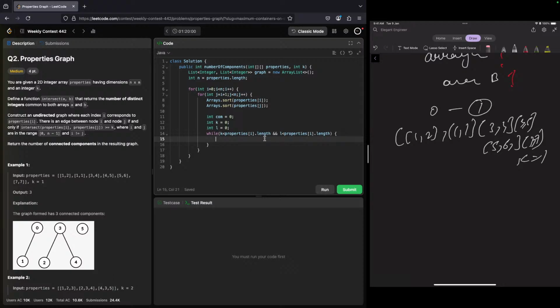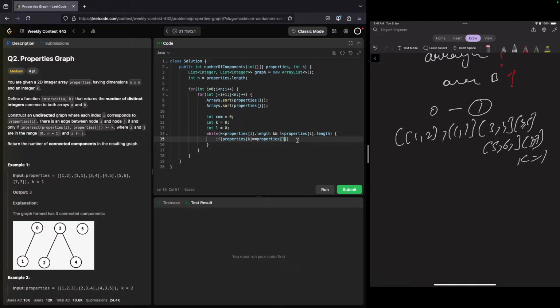What we would do is if properties[i][k]... so first thing, this is not going to work.